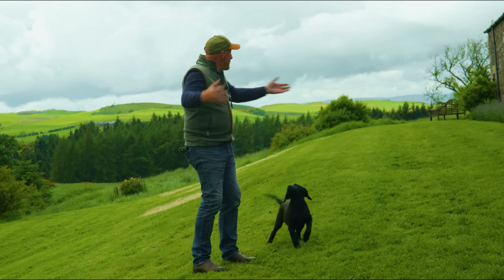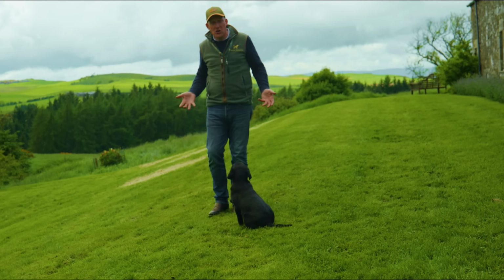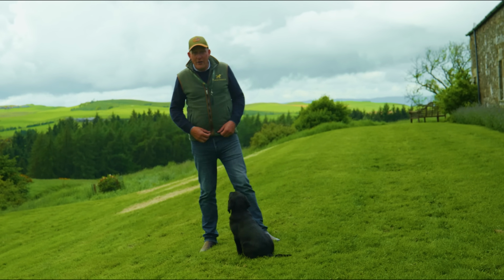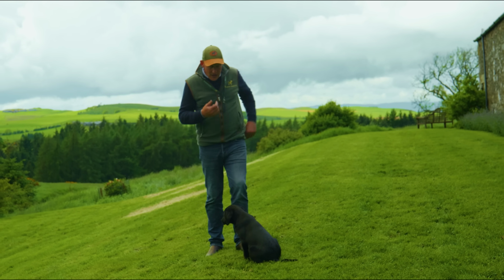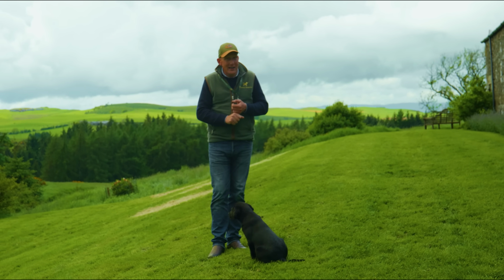All of this is done. Now, I've got a big garden, I've got lots of space, I'm very lucky, but I'm just doing this in this small area just to show you. I don't need to go off into the middle distance. Just in this small area, I can do all this stuff that I want to do. We're not on a lead. I'm going to repeat it again. He is not going on a lead for another month or two at least, okay?